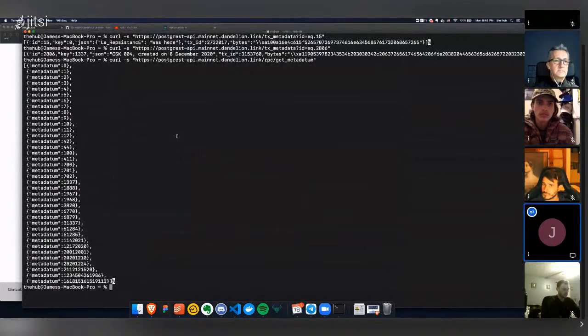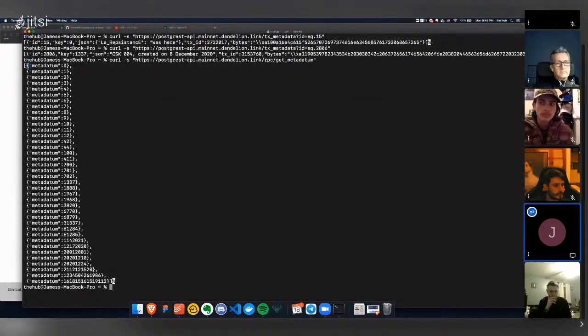Okay. Now this result right here, this is an array of objects, right? I see the square brackets that represent an array. Inside the square brackets are these comma separated items. Each of these items is in curly brackets, representing that it's a JavaScript object.